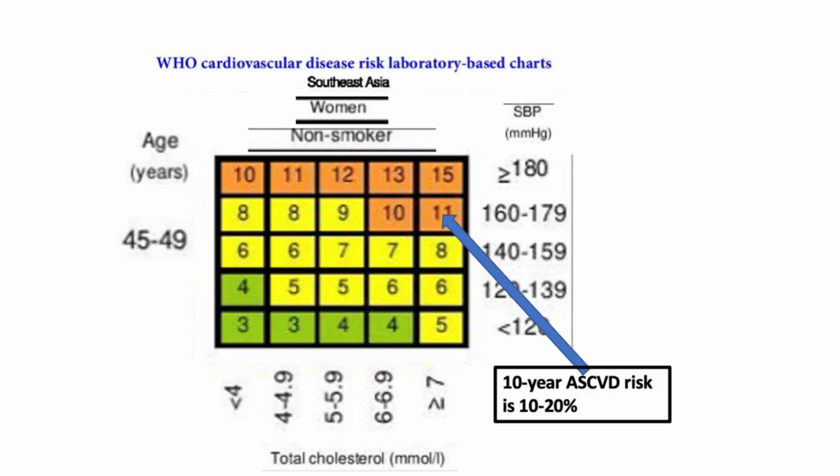Right. So if you put the same algorithm into what we have just discussed, now you can see in the slide that we have selected the appropriate area specific chart, and she is a non-smoker, female, and then we have selected her age category, and her systolic blood pressure is 160 and her total cholesterol is 7.2 millimoles per liter if you convert it to millimoles per liter. So she falls into the risk category that I have depicted here. So she is at 10 to 20% risk of developing a stroke or a myocardial infarction in 10 years time.